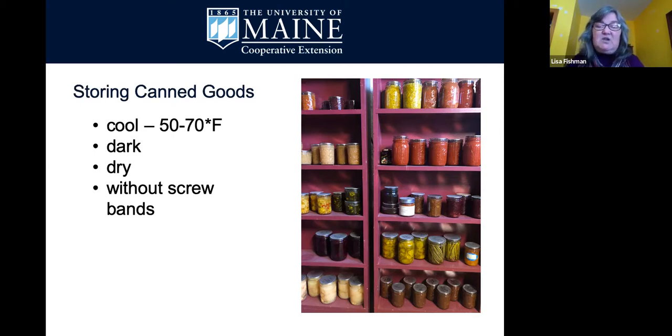Ideally, your home canned goods are stored in a cool, dark, dry place. And by cool, we mean between 50 and 70 degrees Fahrenheit. Excessive heat, including that caused by sunlight, can cause any bacteria that survived the canning process in the jars to multiply. Heat can also cause the headspace in your jars to expand, which can break the vacuum seal that holds the lid onto the jar. Sunlight will also cause your canned goods color to fade. So while it may seem like a good idea to display your homemade jams and jellies and pickles in the kitchen, it's better to find a cooler spot away from direct light.